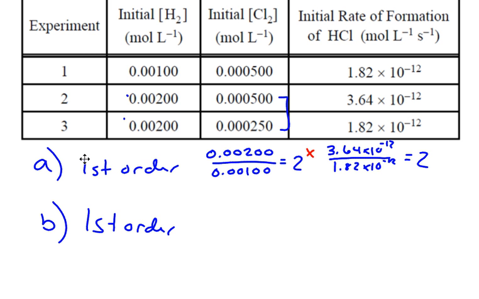But you could just say doubling the concentration, and you could even say in experiments 2 and 1, doubling the concentration doubled the rate. That's the first order. You could say it like that. How would it be second order? Like, what would you say? Doubling the concentration, this would have to be a 2, and this would have to be a what for second order? This would have to be a 4. So by doubling the concentration, the rate quadrupled.